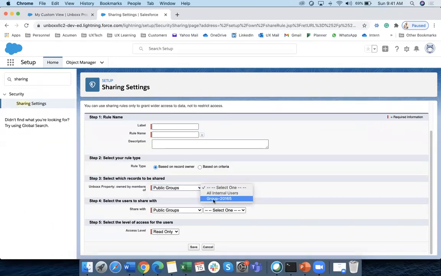See, the groups start coming up over here. So for example, you want to share all of these records that belong to this group to, let's say, a role, or here also you can create another public group for a lead person. Right now I did not create it, but let's say you want another group created only for one person, they can have multiple people in that group as well.